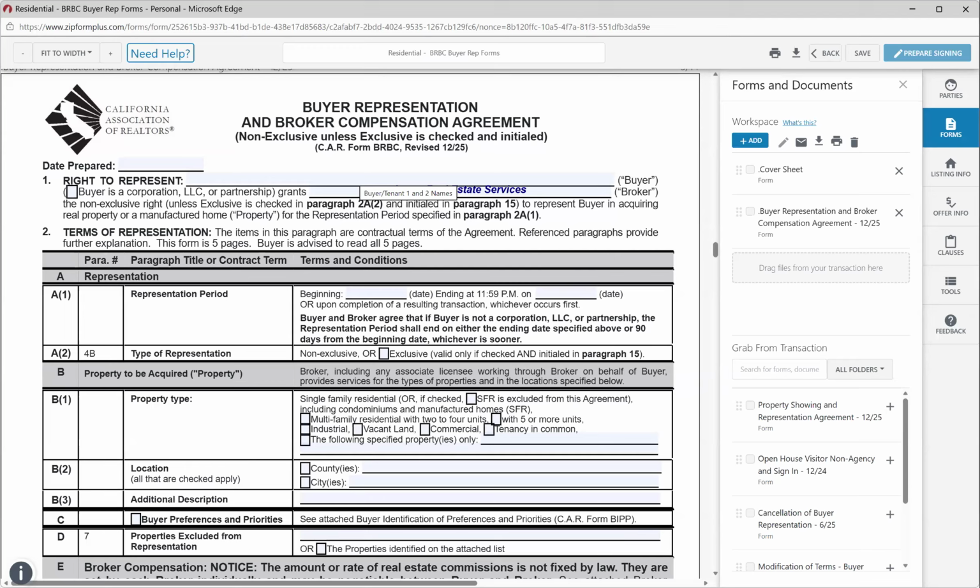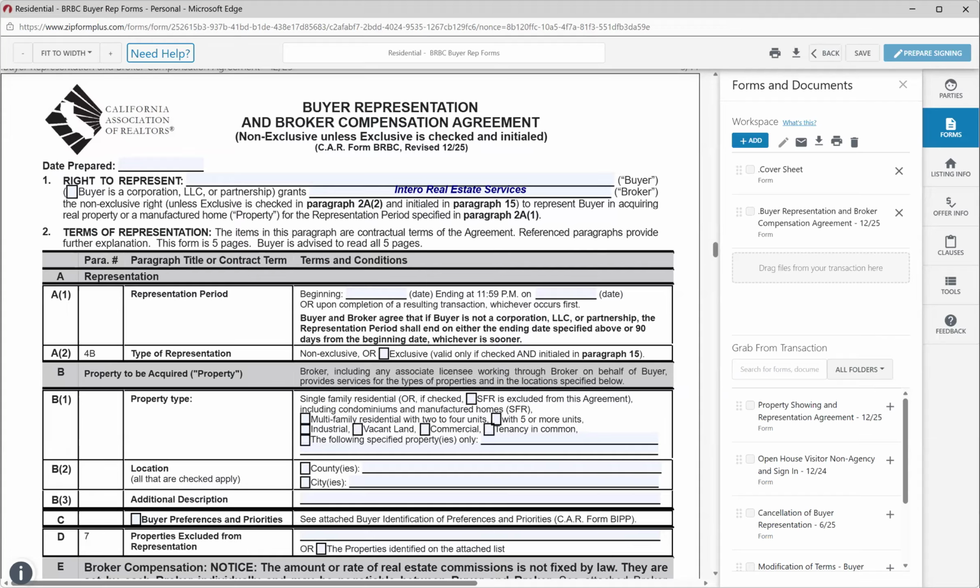Now, if Google's going to buy something, you have to figure it out. You can put Google here, or Alphabet, or you can put a person's name. It's up to you. But is it a corporation, an LLC? Which one is it? And then it grants Interior Real Estate Services.